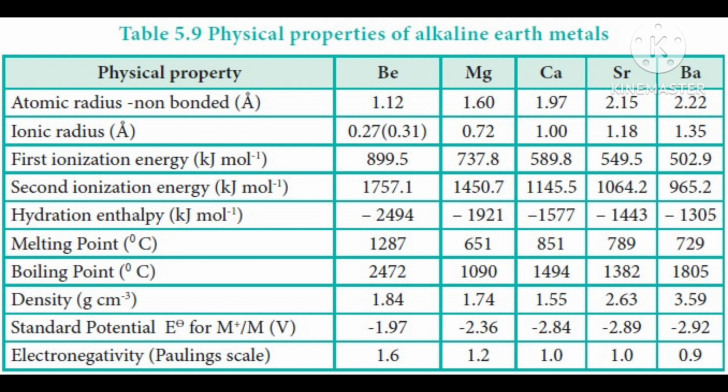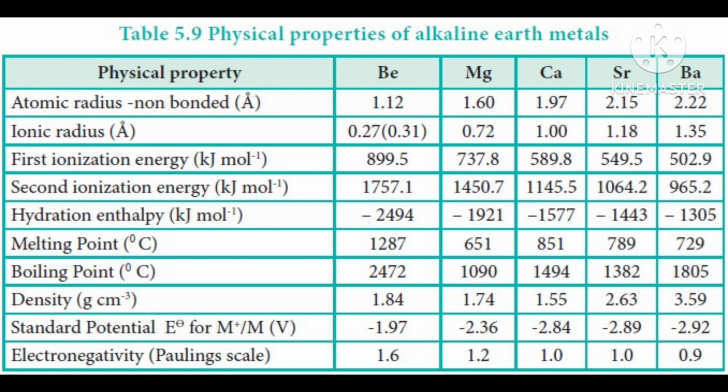Okay, same pattern, but here I am telling you the order. Beryllium ion, all are 2+, we need not tell the charge, all are 2+. This is the hydration enthalpy I am telling you. Beryllium ion has more than magnesium, and magnesium is greater than calcium ion, and calcium ion is greater than strontium ion.